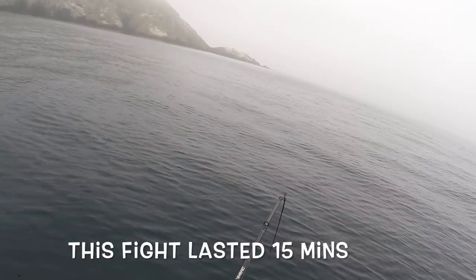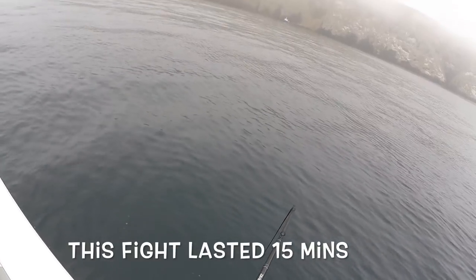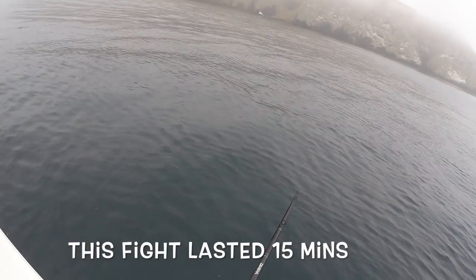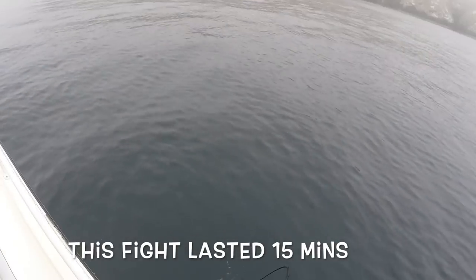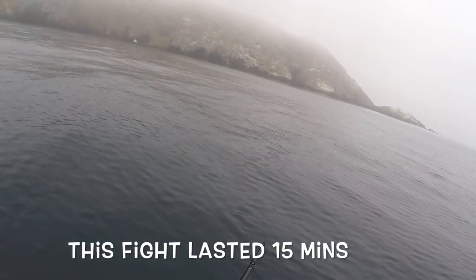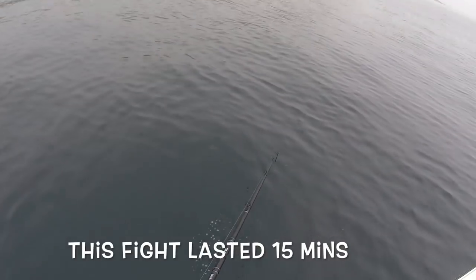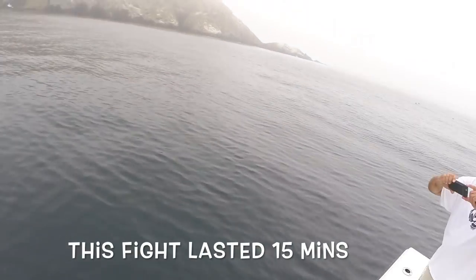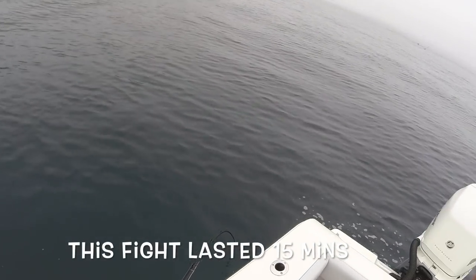I don't know what it is, if it's a big black sea bass or what, but it's literally got my rod bowed. So are you still down here at the bottom? Yeah. I'm just seeing if I can get him up a little bit. He just keeps trying to go back down. This has got to be a big sea bass or something. I would just love to see it. Well, I am buttoned, and he's on the bottom, and I'm just trying to see if I can get him up a little bit. Every time I bring him up a foot, he goes down 5 and lays on the bottom. I can't even get him off the bottom.